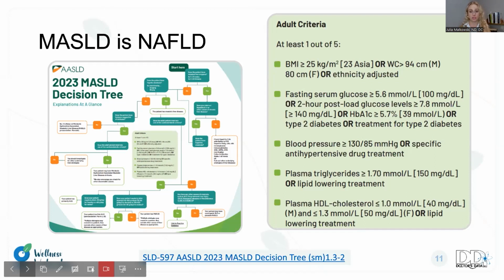So of the things that we are discussing today, the glucose, the serum glucose, the plasma triglycerides, and then the low plasma HDL. So in patients with liver dysfunction, they really only need one of these to be classified in that category. So understanding this can really help our patients, because the liver is just so integral to lipid metabolism.